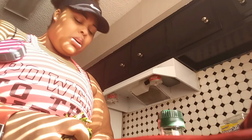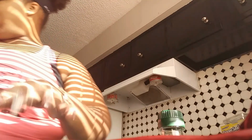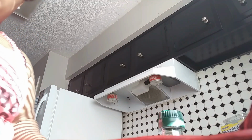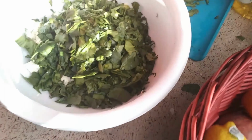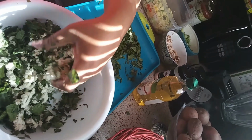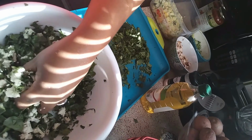Damn, I should have used the other camera. You take your spinach, put it in the bowl, which I cut up really fine also. Put it in the bowl with the, damn, what's wrong with my brain? With the tofu. And I'm gonna hold the phone with one hand and allow you guys to see what's going on here. Clean hand, phone hand. And you just mix it all up together.